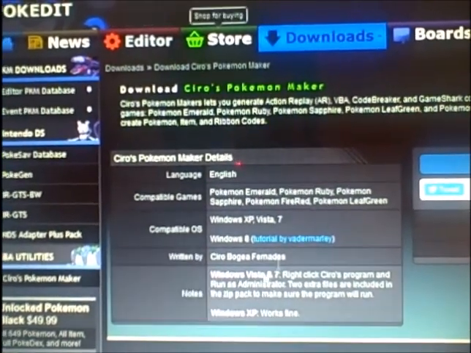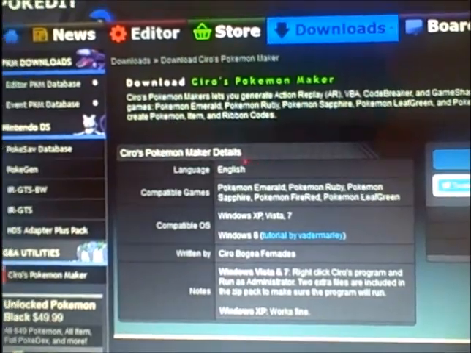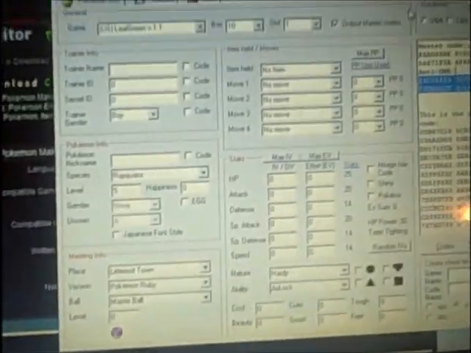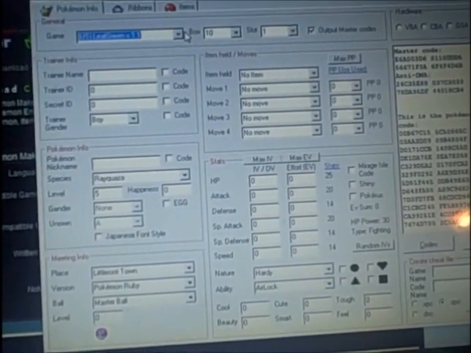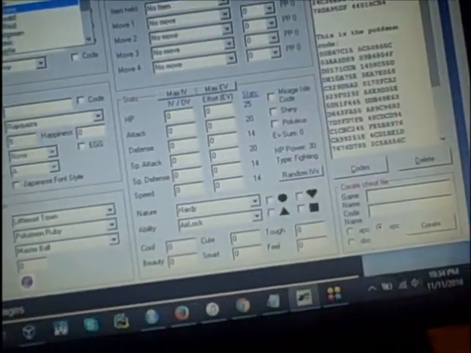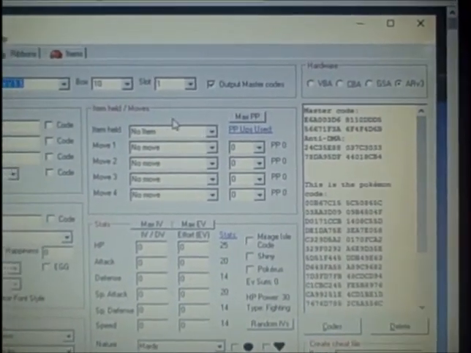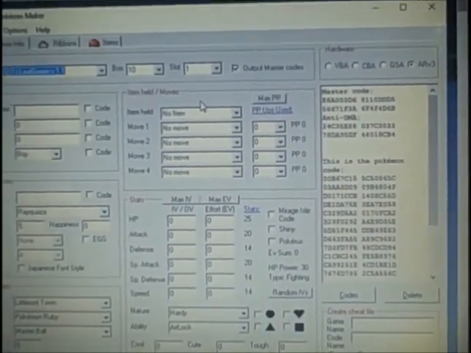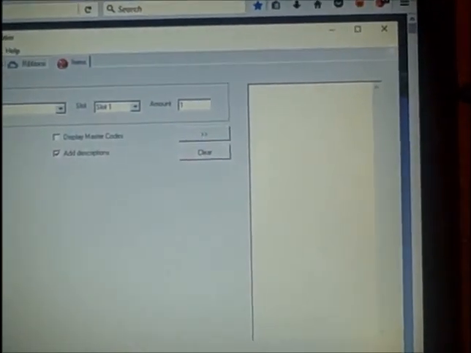But for Pokemon games, there's this really nice program out there called Ciro's Pokemon Maker. And this is what it looks like. Basically it allows you to choose your game, and from there you can choose what hardware you want the code to be made for, and you can basically create any Pokemon you want on your PC, or items as well.